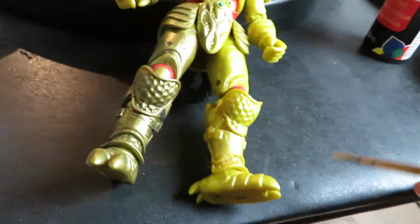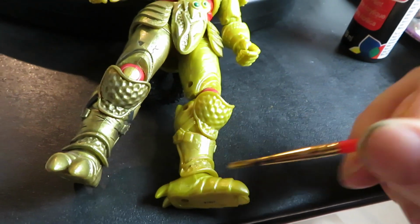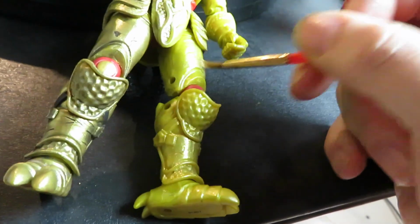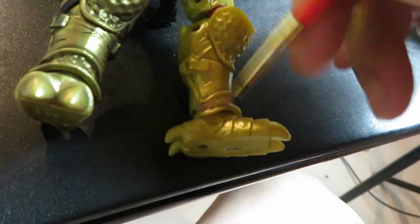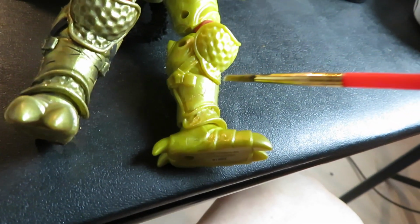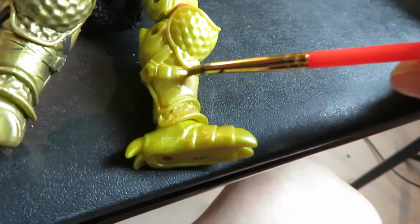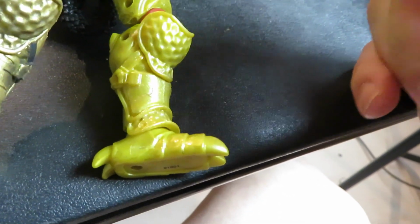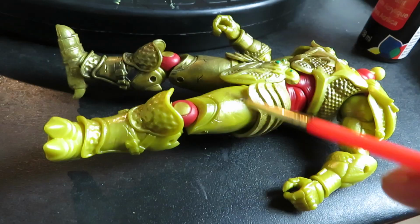I see plenty of tutorials that sure make this seem very complicated and like you need a lot of supplies. I mean, there's certainly some things where skill or a lot of different things are involved, but in this case, it's really easy. Just try to have a smooth, thin coat. It's pretty much what you want to do. Easy enough, right? And I'm doing this with one hand. I'm holding the camera with the other.